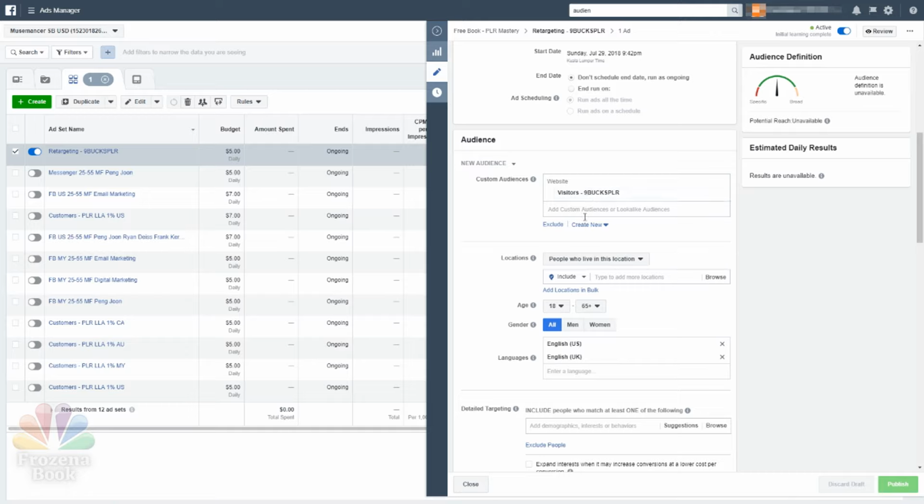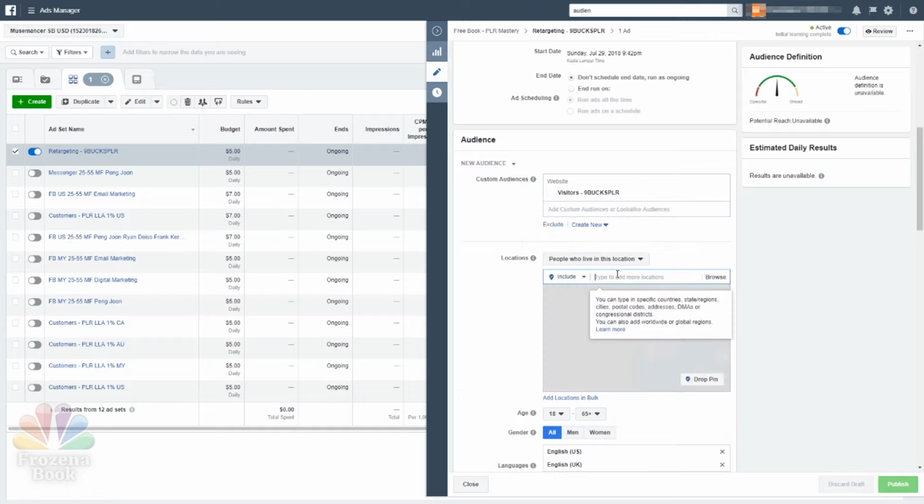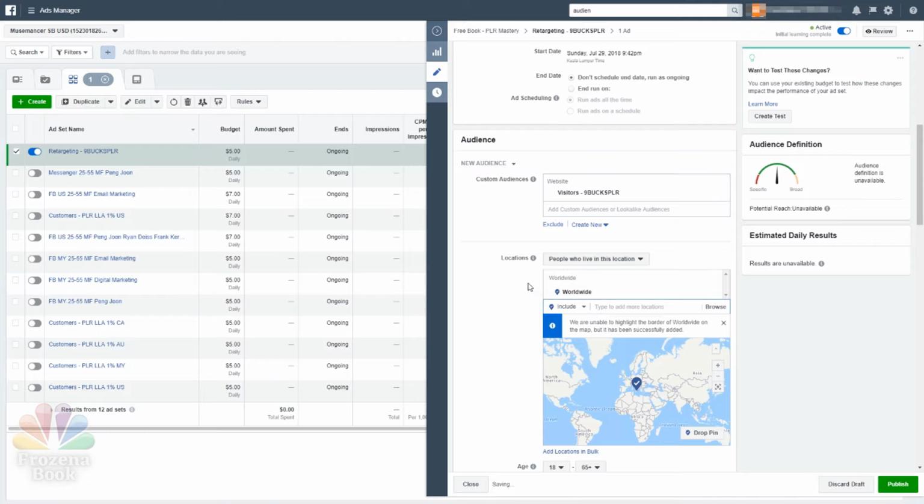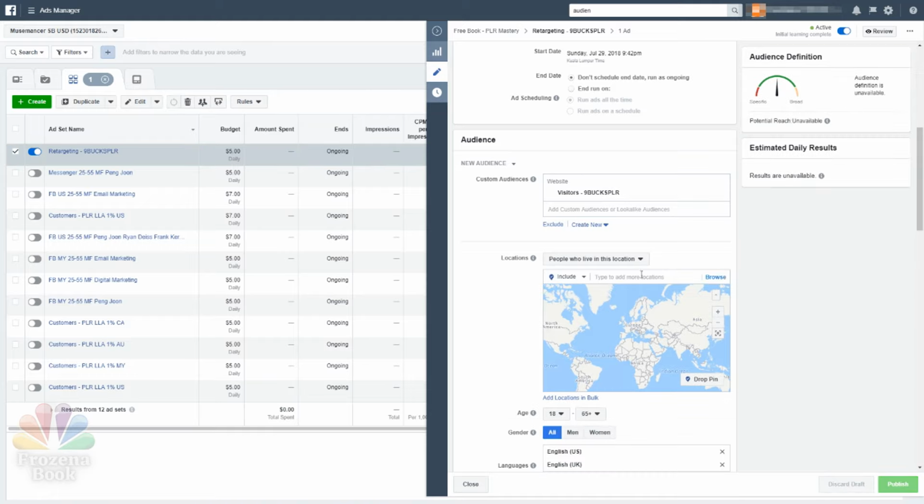If you remember the video views and the visitors that we created just now, this is where it belongs. Locations, you can leave this blank, or you can just put worldwide. That means everyone in the world. This is totally up to you because this offer is universal. I sell to a mass market where anyone in the world can be buying the product, but this is just retargeting. You can either leave this blank or leave it worldwide.